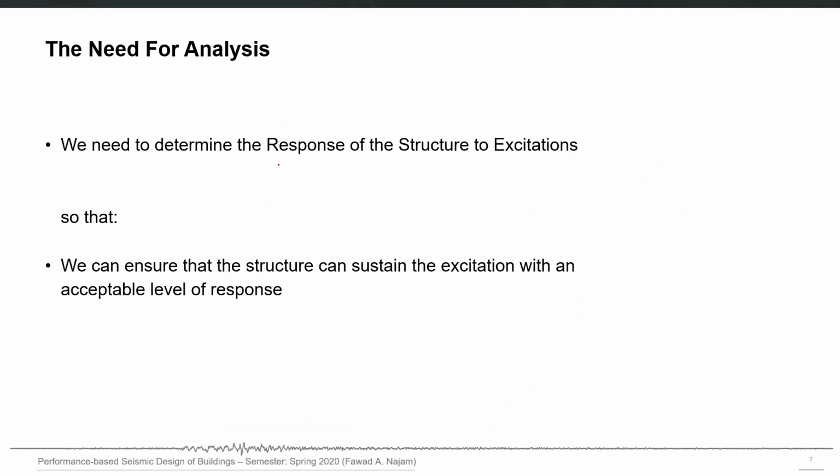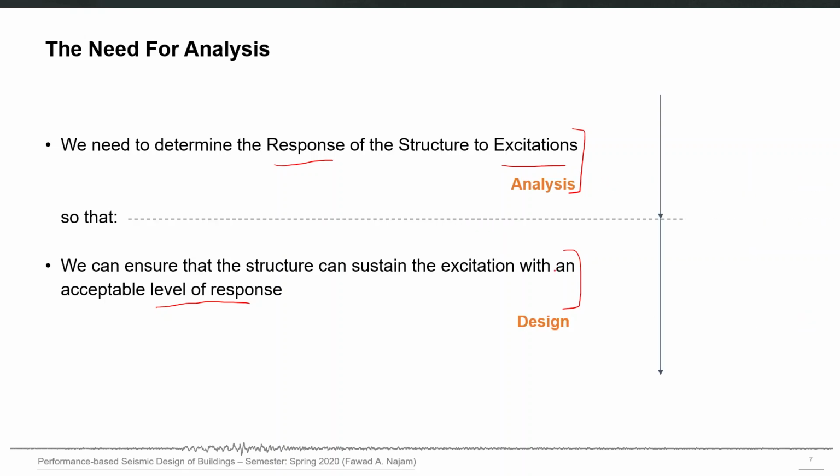Because we want to determine the response of a structure to the applied excitations. And why do we want to determine this response? Because the ultimate goal is to design our structures. We want to ensure that the structure can sustain the excitation with an acceptable level of response. This procedure is called design, and the procedure in which we determine the response of a structure to a given excitation is called analysis.